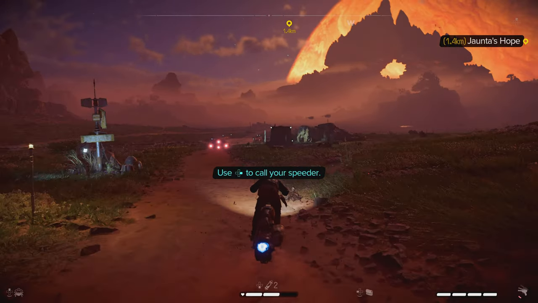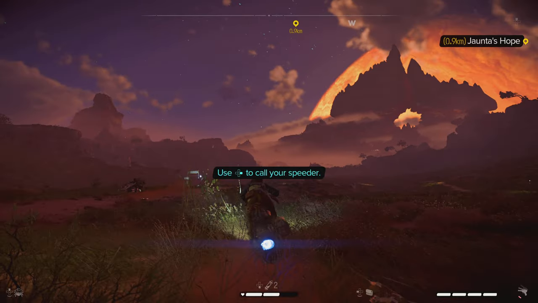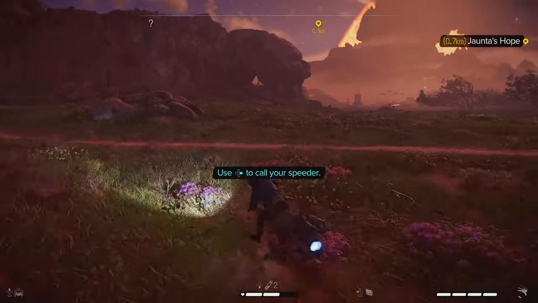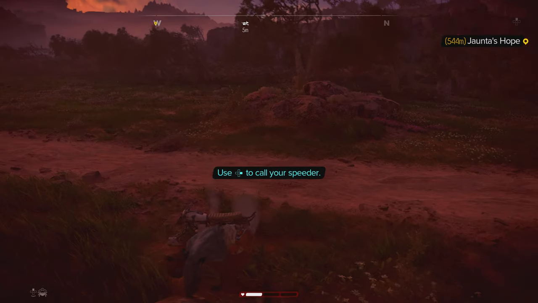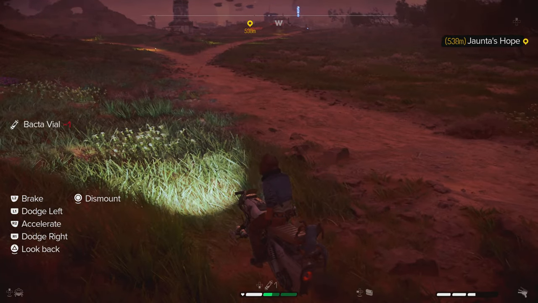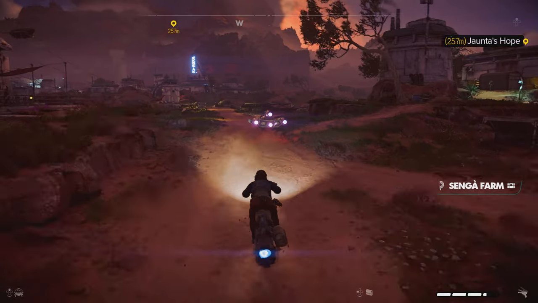My goodness, where is he sending me? What kind of cool over there. Gotta kill us all. Like, go away. Thank you very much. Ready to go? Huh. Treasure location. I don't mind if I do.